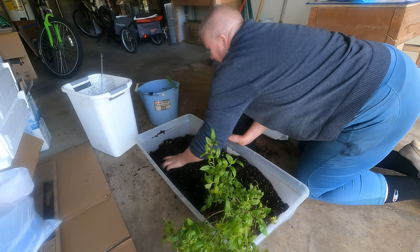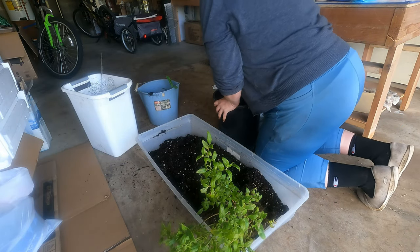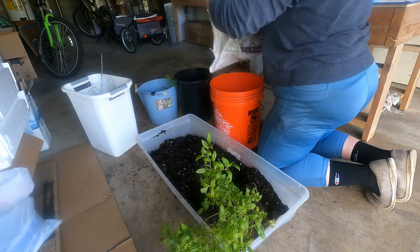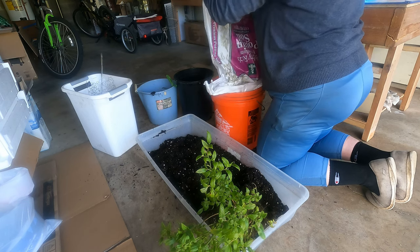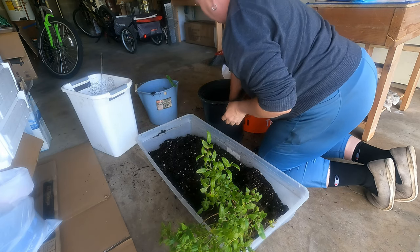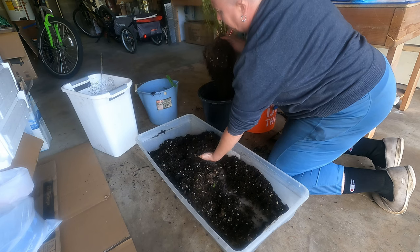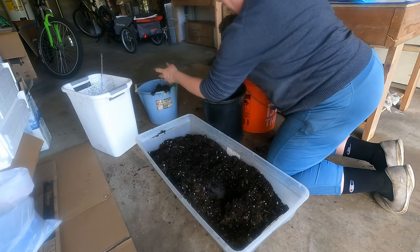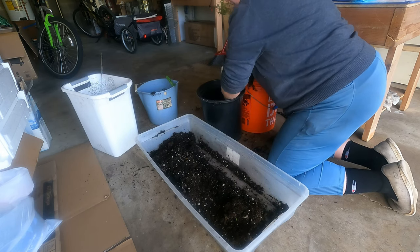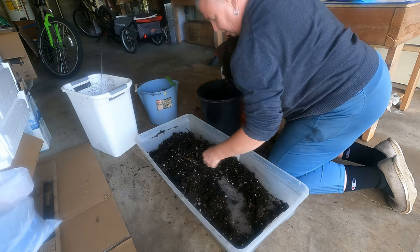I'm just, because I don't have time to let this soil dry. I'll just, here. And how far down? Okay, quite a bit more. It does love its current soil, so I'm not going to get rid of it altogether. That would be a really bad idea. No old leaves either.